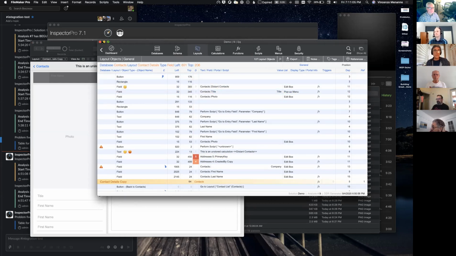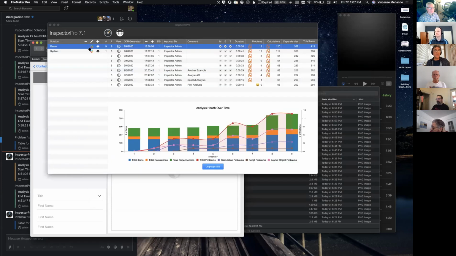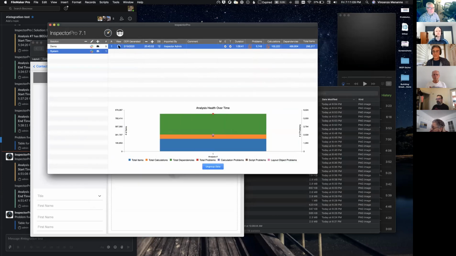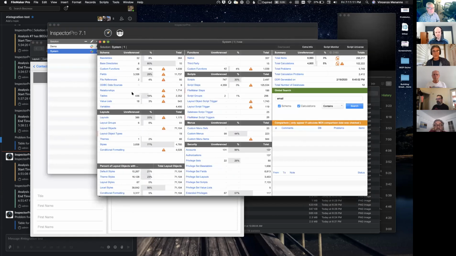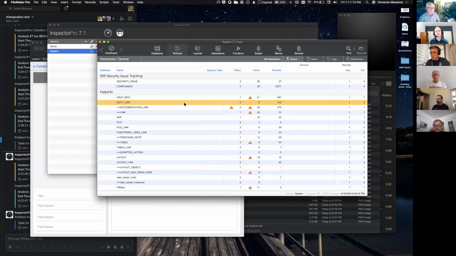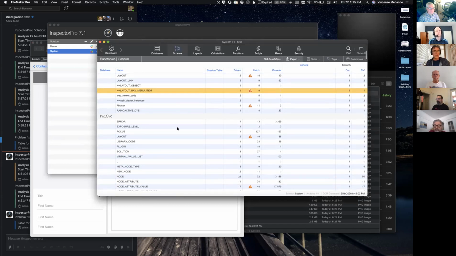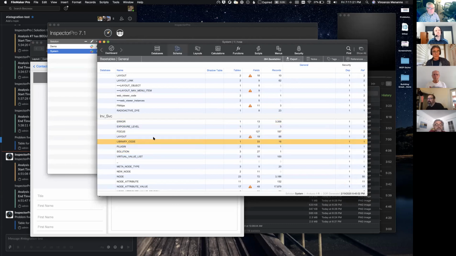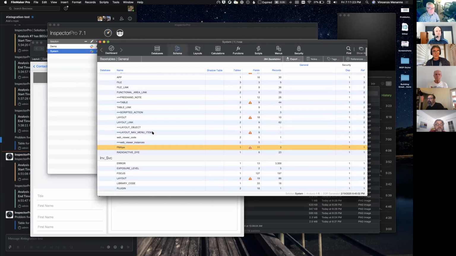Let me go back to that other system. Let's look at a field in the invoice. This one here in the, let's see, focus IDs. This one, where is it?